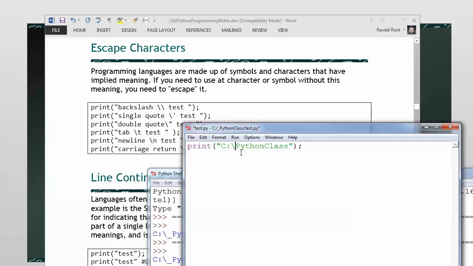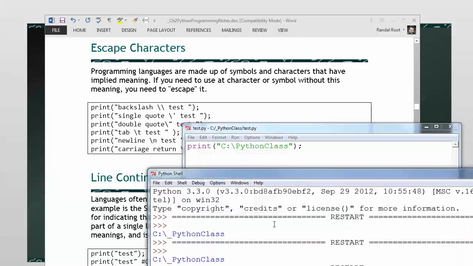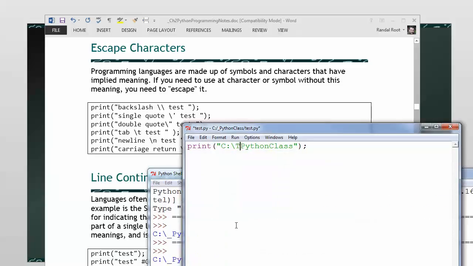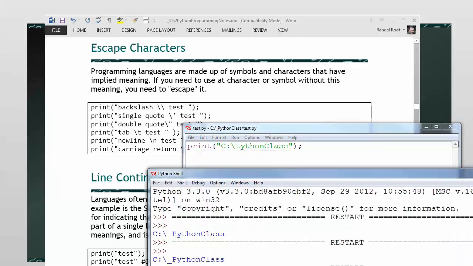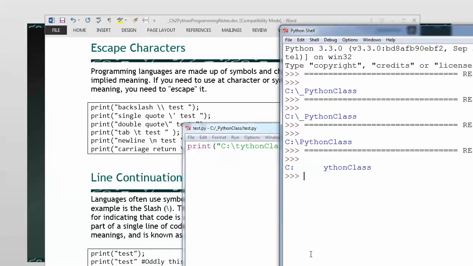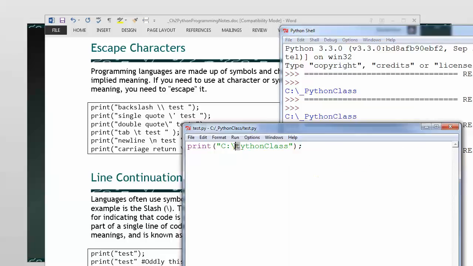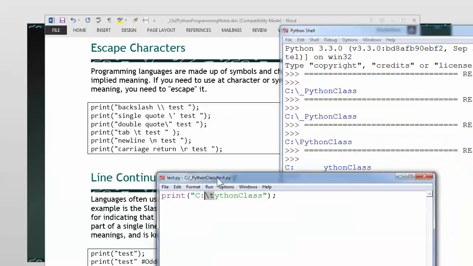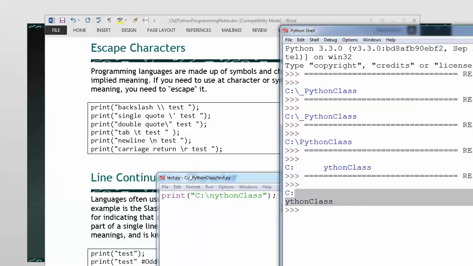So let's see if I do this without the underscore. Okay, and how about if this was a T? Or better yet, a lowercase t. Well, now it acts as if I asked it to put a tab in there. You see the T doesn't exist. It assumed that I wanted to put a \t or a tab. New line would add a carriage return there. Gave me a carriage return at that point. R does the same thing.